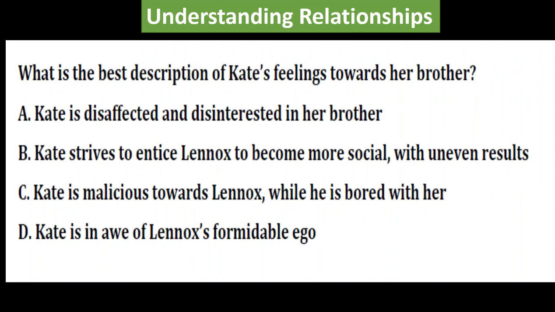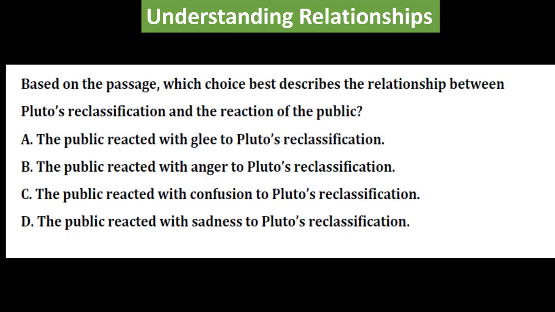Okay, next we have another example of understanding relationships. For example, this one says, based on the passage, which choice best describes the relationship between Pluto's reclassification and the reaction of the public? And we have 4 choices. Only one is the best answer. Remember that the answer is clear in the passage. All you have to do is to read carefully and see which one would be the best answer.